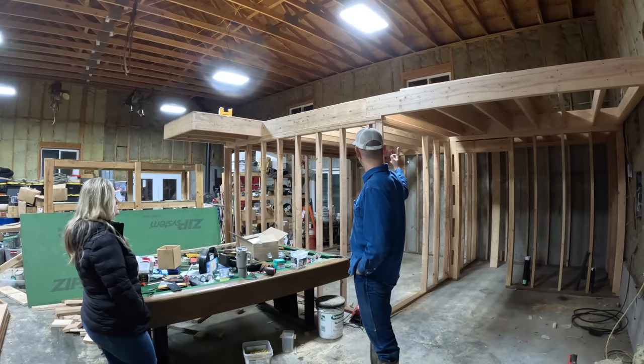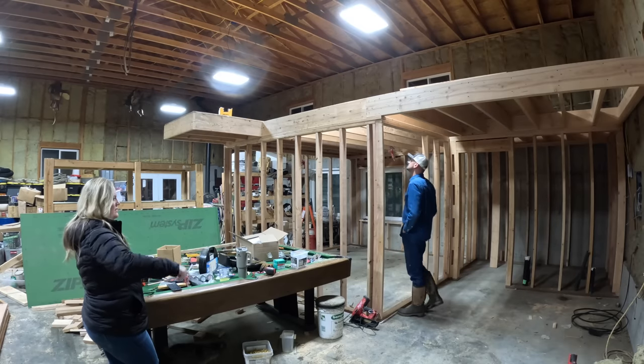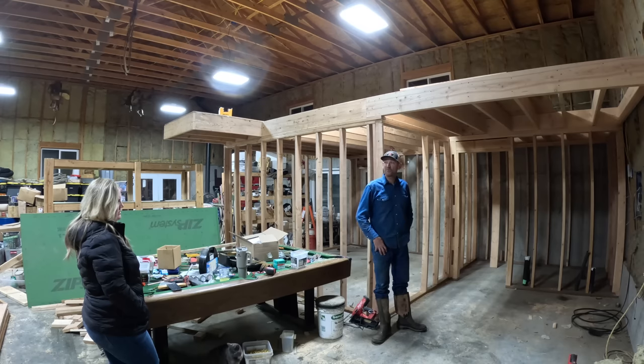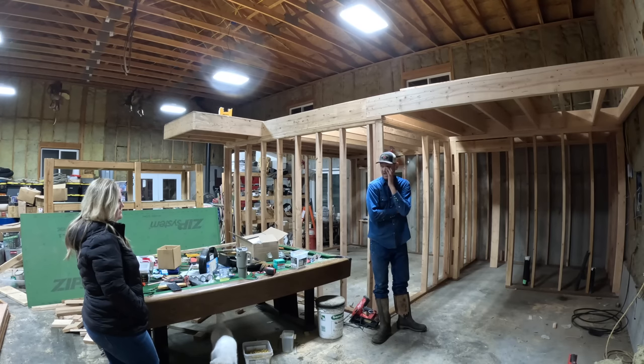I'm going to leave all the floor joists exposed underneath. So you're just going to leave this area out, or is this where the little kitchenette could be? So we just have to make some decisions on it. I don't want any exposed water lines. The tankless water heater that I'm going to put out here, I have to hide that. I'm going to make the bathroom pretty cool.